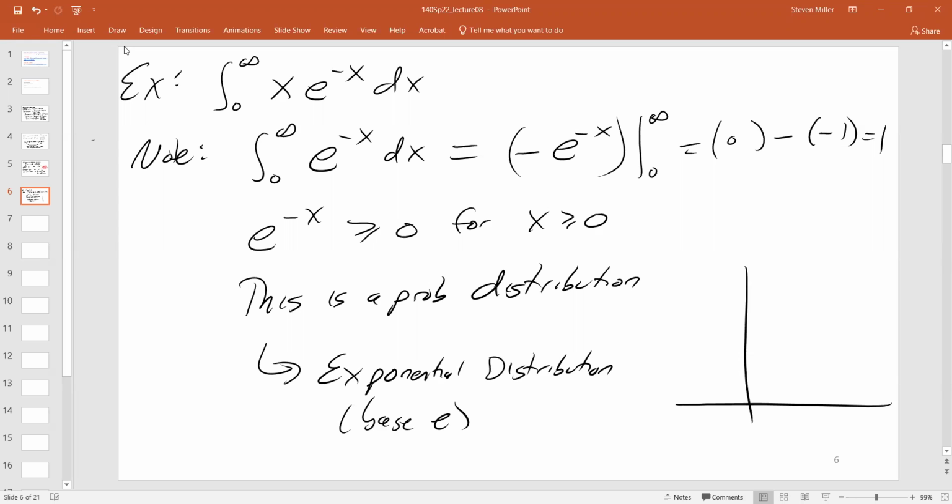And so if you plotted it, it would look something like this going off to infinity. So if you look at radioactive decay, for instance, that is something that would decay something like this in terms of often how long you have to wait for something to happen. So a lot of processes are given by an exponential random variable. Calculating x e to the negative x, that's just calculating the mean of this random variable.